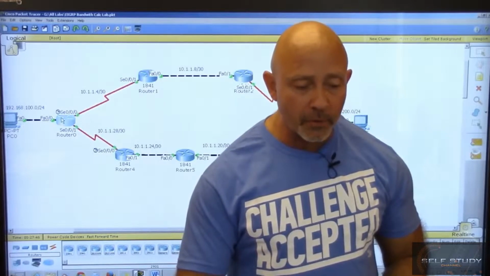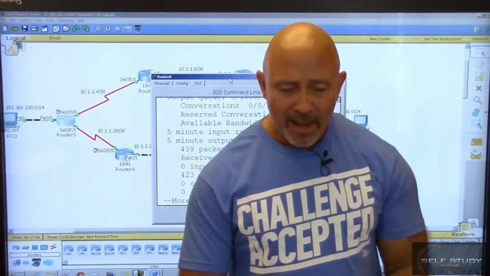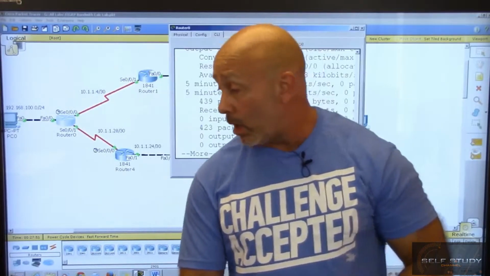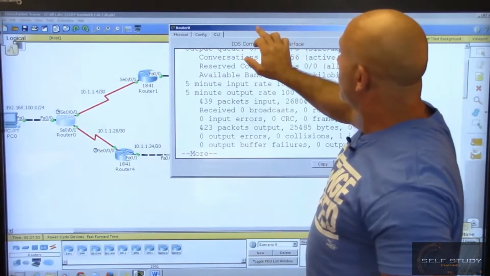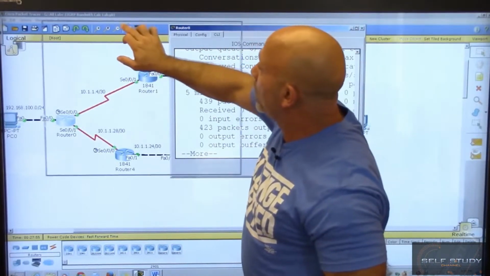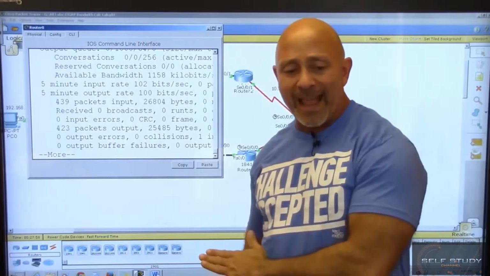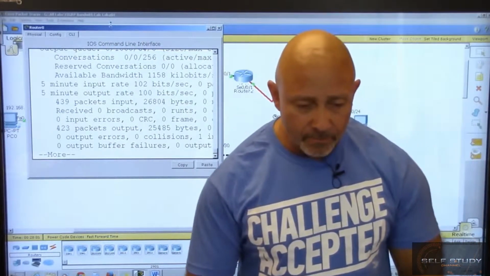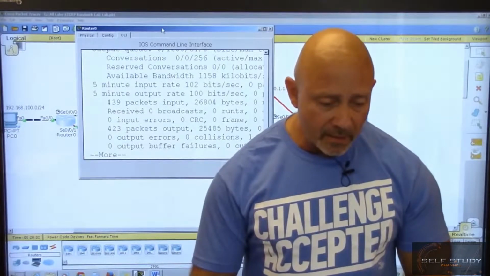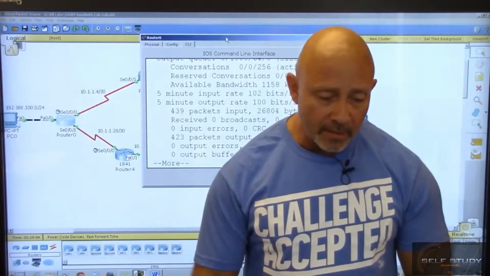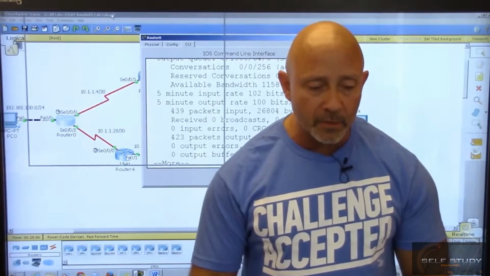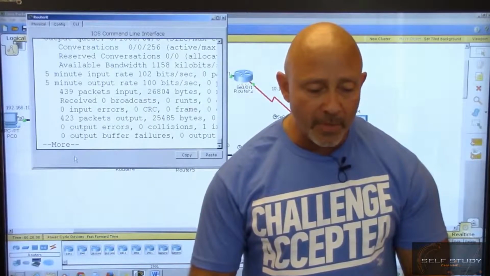So I'm going to go to the first router. And this is pretty simple. All you do is go into the interface and change the bandwidth. Now we're going to change the bandwidth first going down. So that's my S0/0/1 and then S0/0/0, and we'll look at the routers as we do them. Okay, so first my S0/0/1.